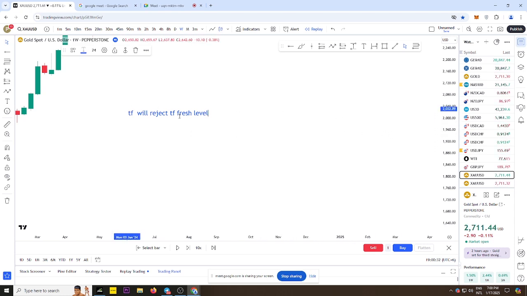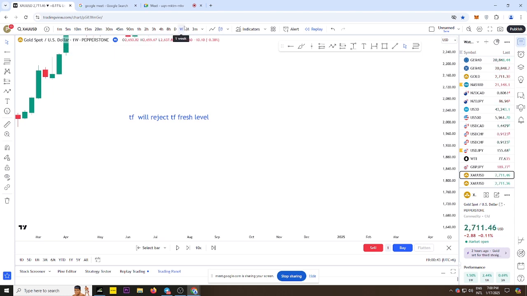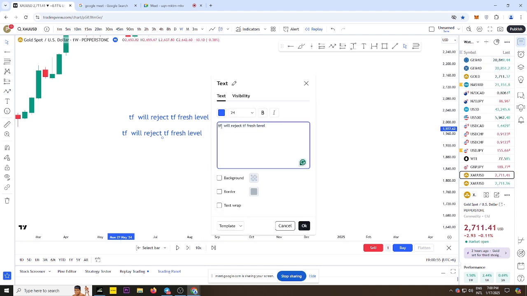If you are looking for a daily or weekly storyline, you just change the time frame based on whatever time frame you're looking at now. So what time frame are we in now? Weekly. Okay, so we are just going to change it like this. The rule is simple. It's like memorizing an essay for school life. Simple as it is.